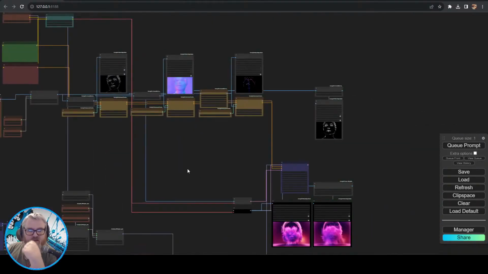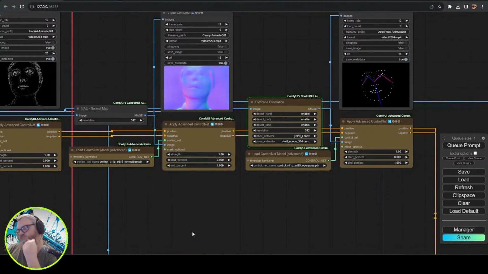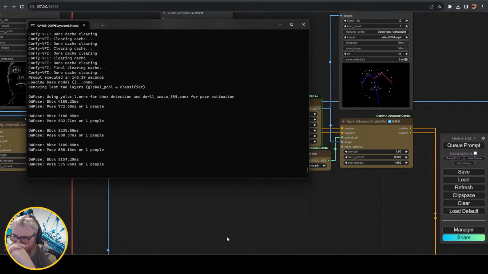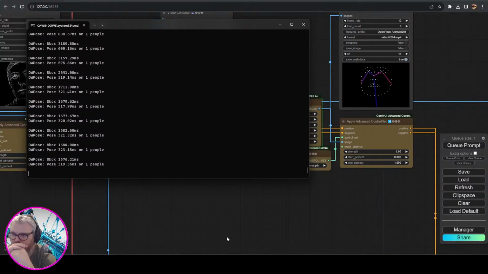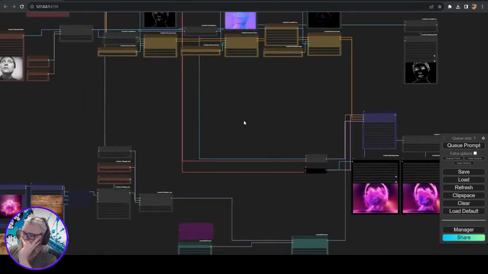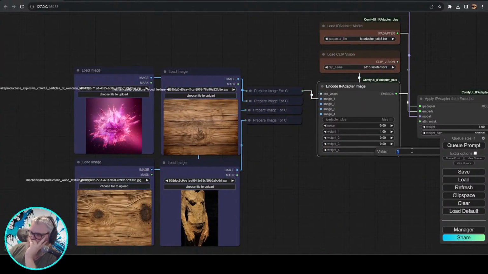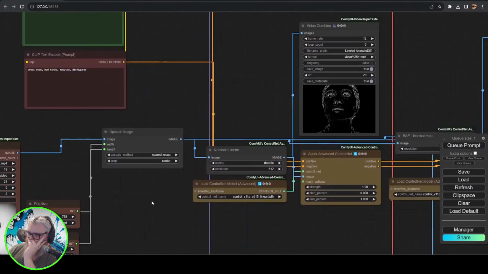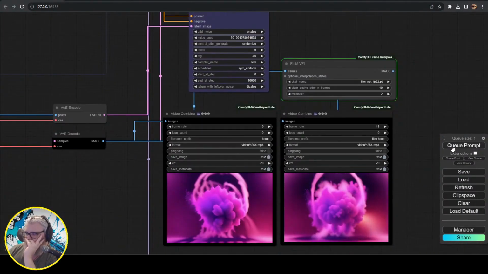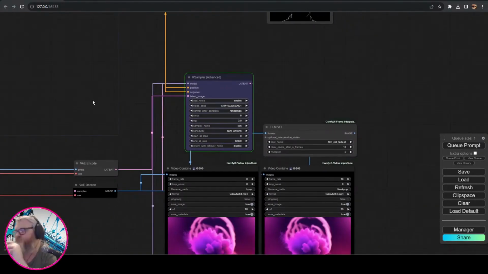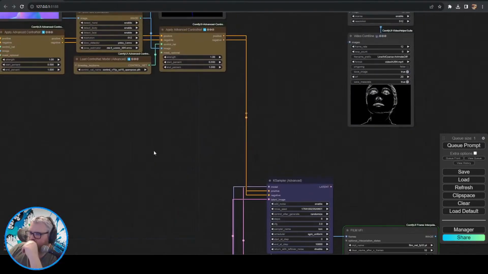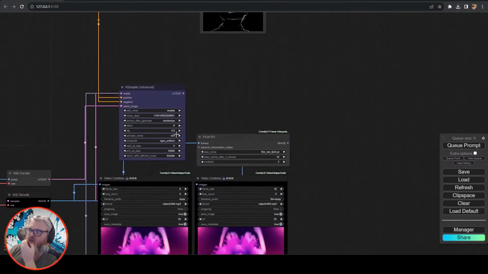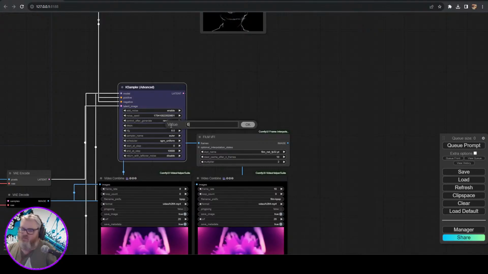Let's try it. Wonder why it stopped working. We can find out after this run. Okay. Let's try Euler 620.